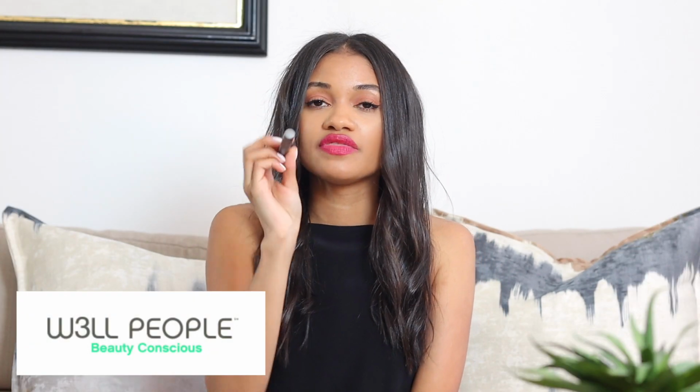I'm going to be talking about a dupe for the Glossier Boy Brow. I know, I'm very excited. This is by the brand Well People, and this is their brow gel. Now, this is better than Glossier's one, and let me tell you why. This has something that the Glossier one doesn't. It has the same cute little teeny tiny applicator, and it has that same wax kind of base to it.